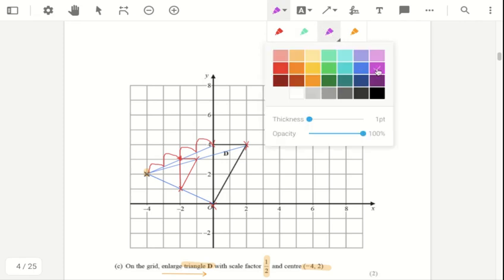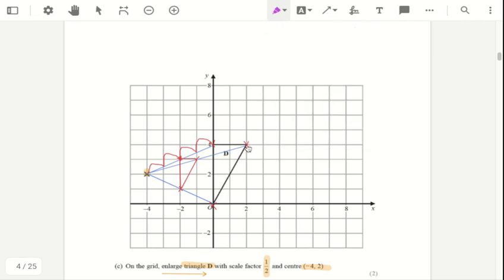Then next one, you have 1, 2, 3. Let me change the color. So we have 1, 2, 3, okay, 4, 5, 6 squares. So you can see it's this here. Okay, it's because 6 divided by 2, because half the factor, so it's 3. So we'll mark at the third square instead.